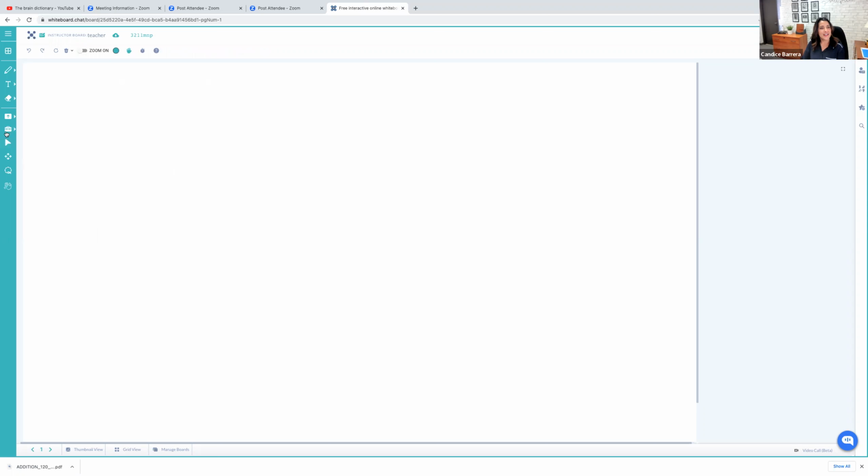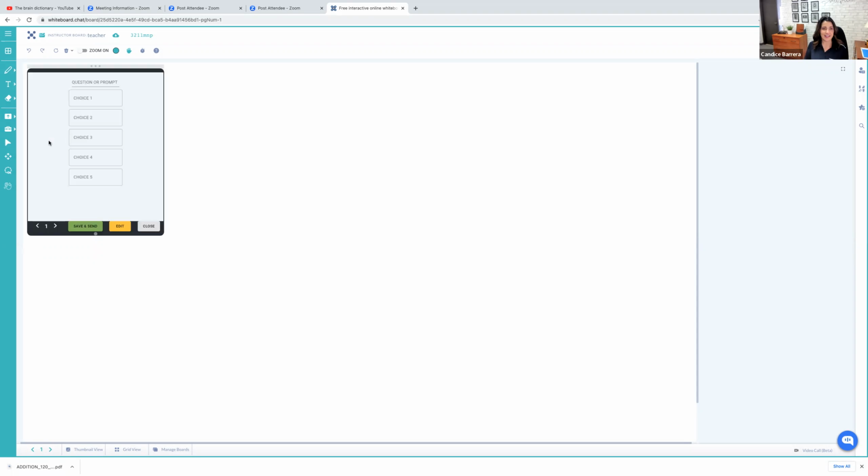Okay, so here's the fun toolbox. The toolbox here has a lot of different things. Some of these are games, some of them are class polls. So I want to point out this class poller here because this is another fun thing that you can do. It will bring up a poll and a question. And here you would just simply type your question like, what is your favorite color? Question mark. And then you put the choices. Could it be red, blue, purple?